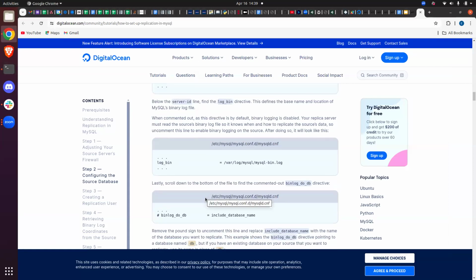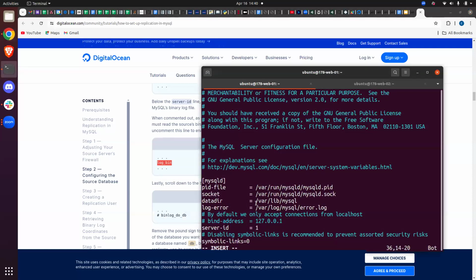Next thing is log bin. This is where the binary log file will be stored. We're going to use the same location. And this option is going to enable binary logging on our server. By server, I mean the MySQL server that we have on master. It's going to be recording changes to the Tyrell Corp database in binary format, which is then going to be used for replication. So let's just copy it there and then add it as our next line.